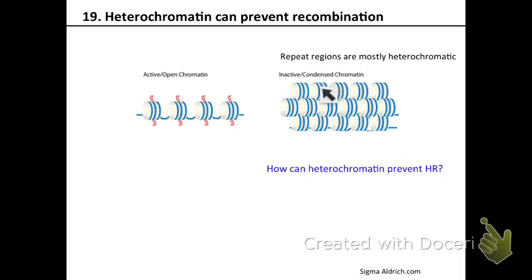So the repeats are mostly heterochromatic here. And we said that if there is a double-strand break in one of them, it's going to look for homology, and sometimes it mistakenly finds it in another repeat. But this doesn't usually happen because the homologous recombination machinery is really strict, and it also doesn't happen due to this property of the repeats. But how? Why does this property of the repeats prevent homologous recombination? Any ideas?